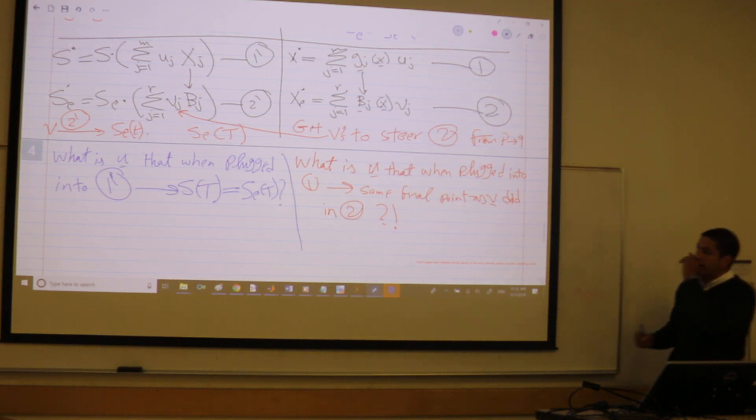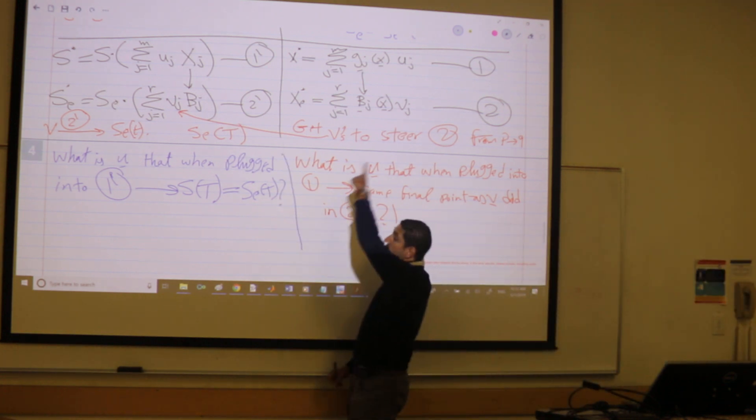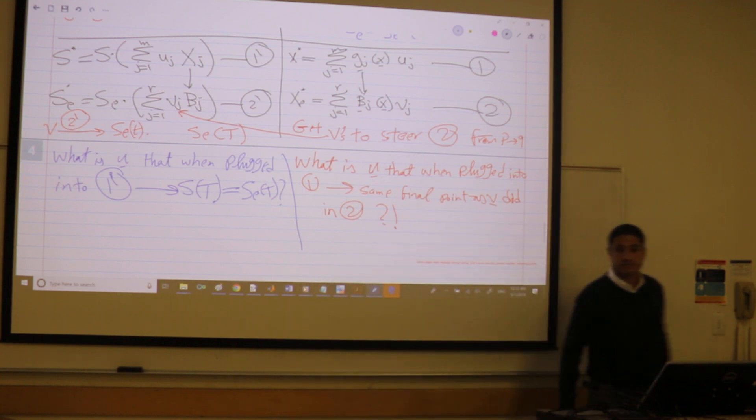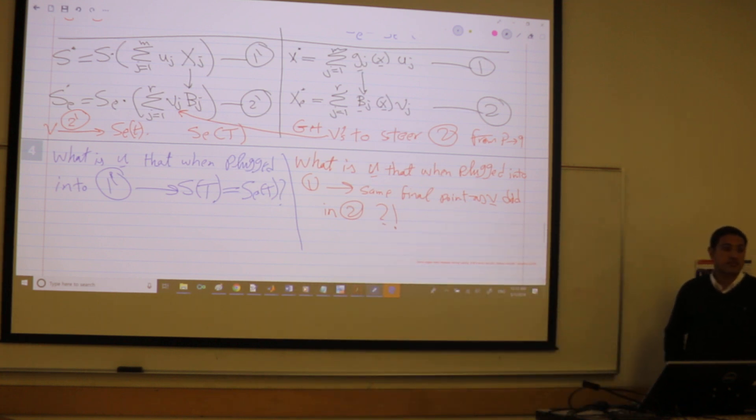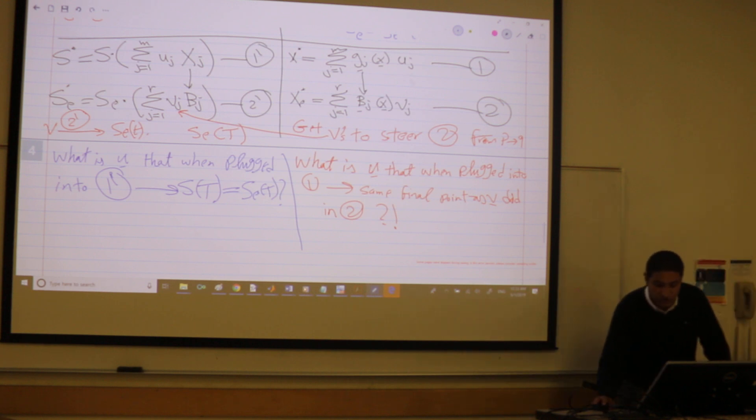Do you agree that if you solve this problem, it immediately gives you U of U? Because everything has the same algebraic structure, the four systems have the same algebraic structure. The combination of all the brackets of vector fields here, G, is the same as the combination of all the brackets of all vector fields here, B, is the same as all the brackets of these indeterminates X, is the same as all the brackets of these guys.